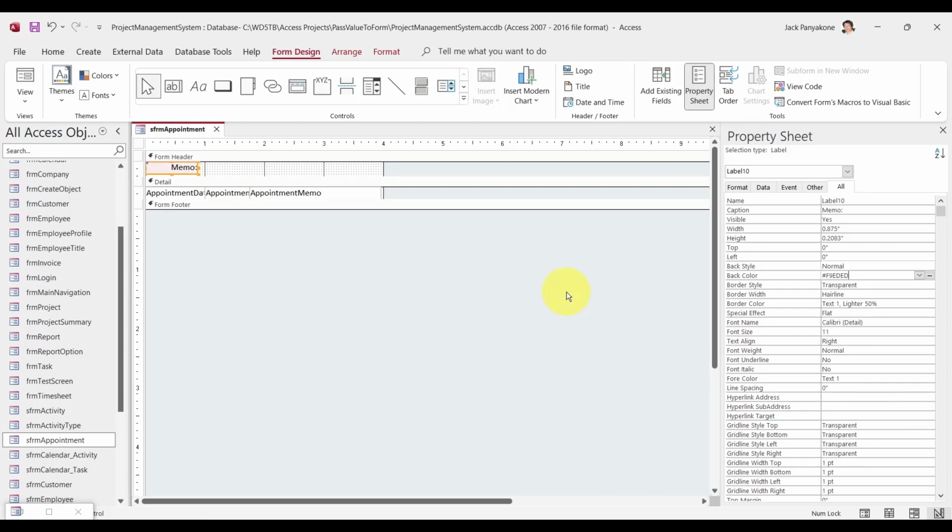How about that? Oh yeah, that looks good. Make that a left align and maybe bold right there, like that. That's good right there. And then take the memo out, change that to date.